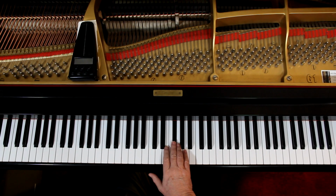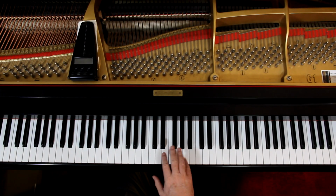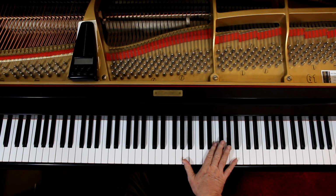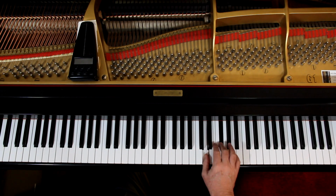Now, there are different ways of fingering this. It's up to you. But like at the beginning, when here, you got to come up an octave here, which you can do because you have two A's there. You can play the second A with the thumb, because now you reach up an octave, you got it. And then, of course, you got to come back down here afterward. It's up to you on how you do it.